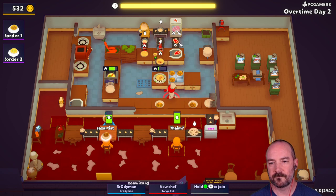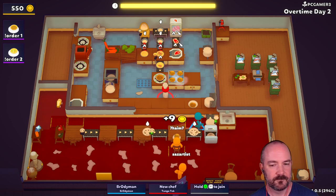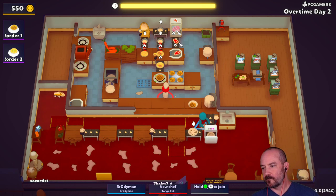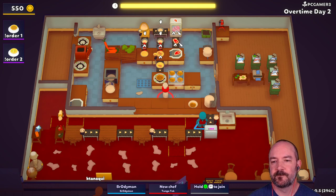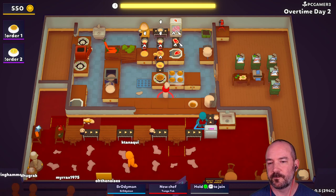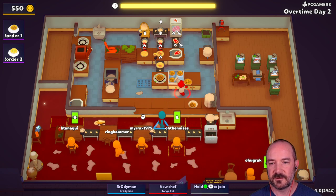I am slowing down because these are the last pies. Love it. I'm good. And it still feels relatively easy. Yeah, it does. Yeah, I'll dump my meat pies right into the frozen prep. Although we only have one frozen prep now, huh? We're about to have another one. Oh, hey, a rush. So, oh, geez. Get your pies.